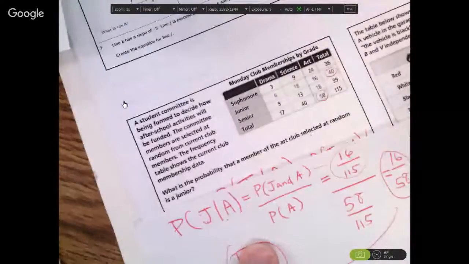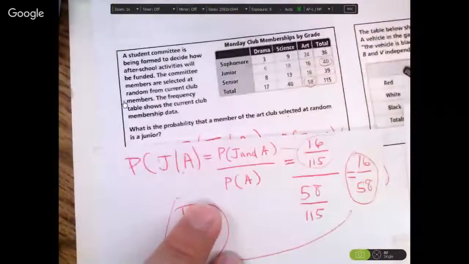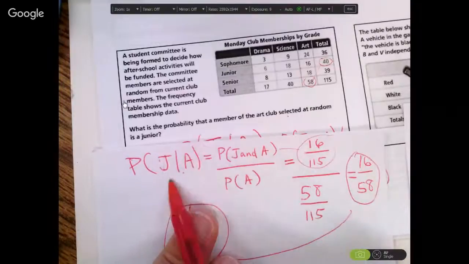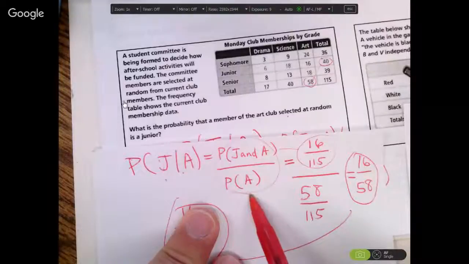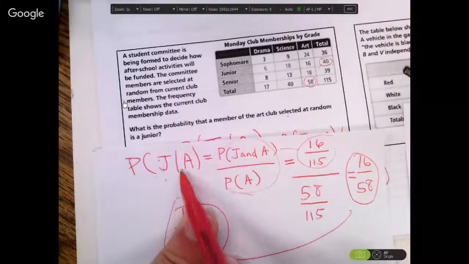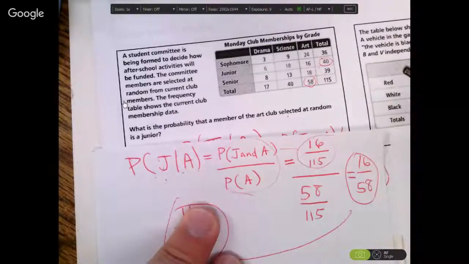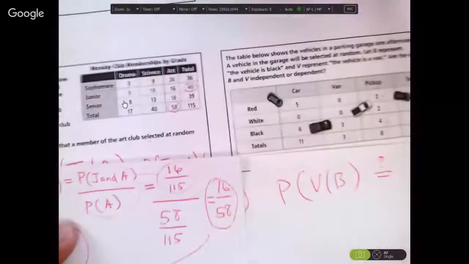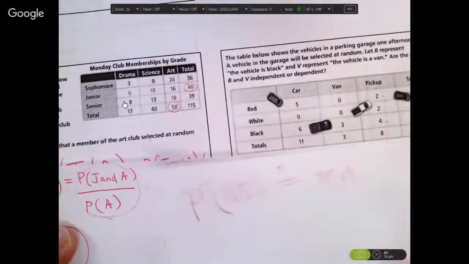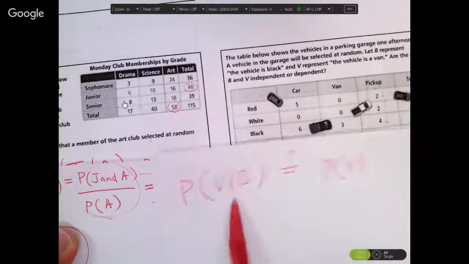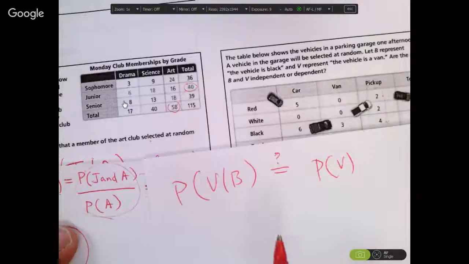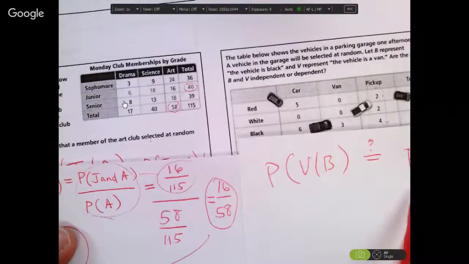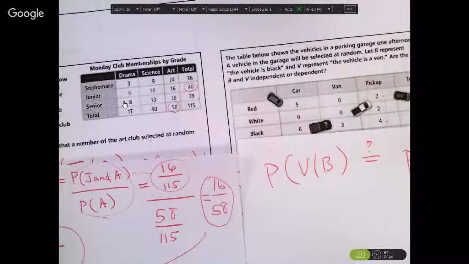Okay. Yeah, but it isn't asking if it's dependent or independent. It's asking why don't we use the probability formula. Okay, pause. So we use this to figure out what this is, the probability of J given A. This question over here is asking, is it independent or not? So then I use the formula, is the probability of V given B equal to P? That's different. So you put the first letter first. Like last time it was the second letter, never mind.